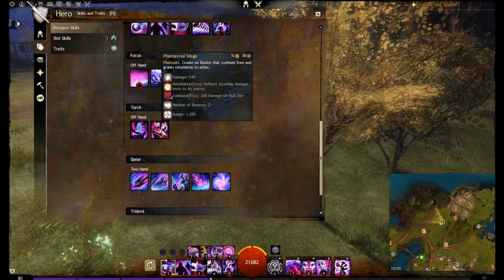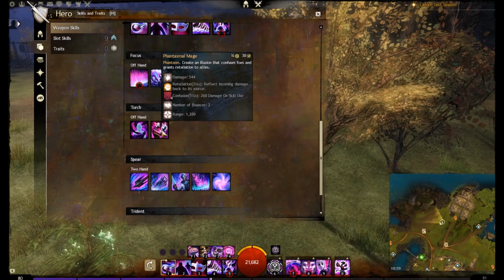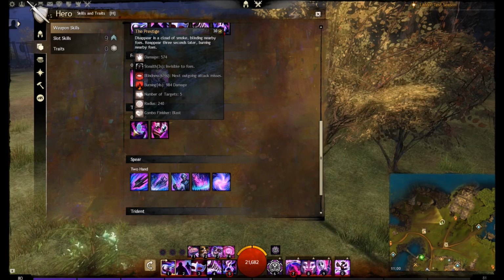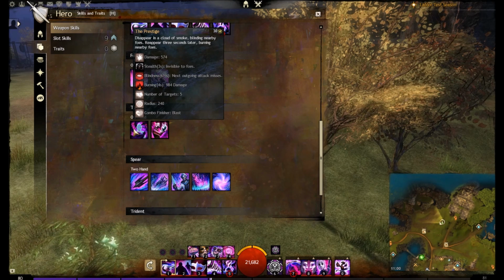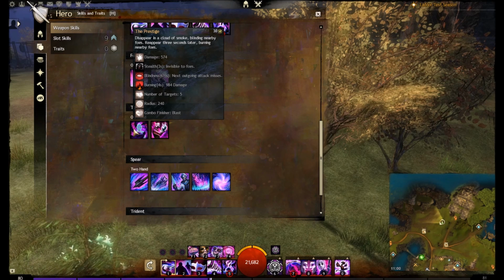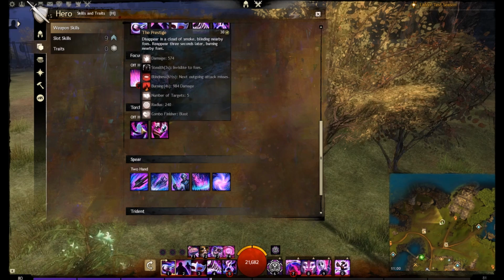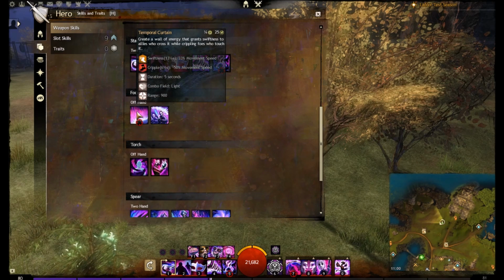The focus skill and the torch, well, the torch skill, in my opinion, is very, very underpowered. It creates this illusion, the Phantasmal Mage on the torch, that confuses foes, but really isn't that great. The prestige could be more powerful. You can disappear in a cloud of smoke. It's a blast finisher as well, but generally it's a little bit too weak, with too long a cooldown, and I think they need to rework the prestige.